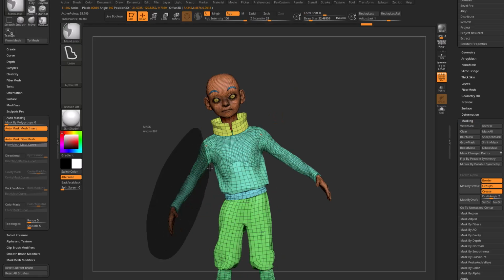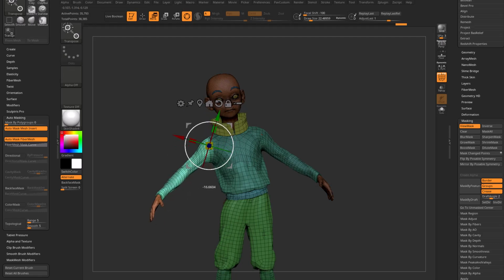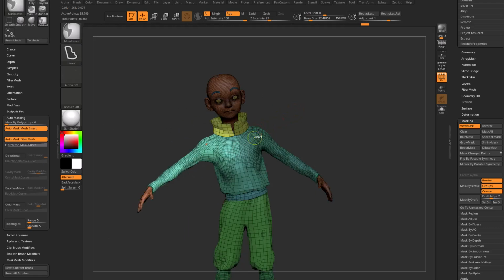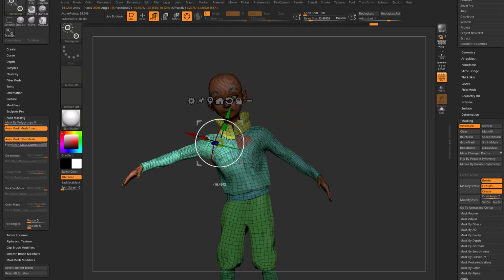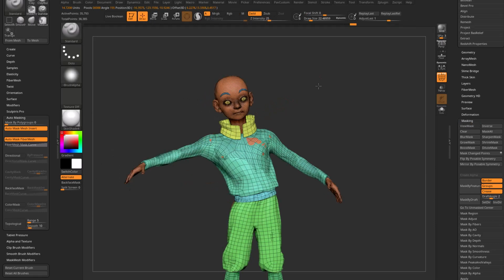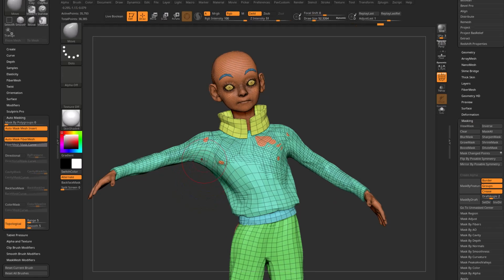Let's do another mask here. Invert that mask. So again, we can rotate his arm up. I'm going to grab a little more of his clavicle here, invert this, Control Tap to blur that mask, and again set my pivot here. If we want to, we can use our smooth brush. Just hold down Shift to smooth, and then use our move brush.